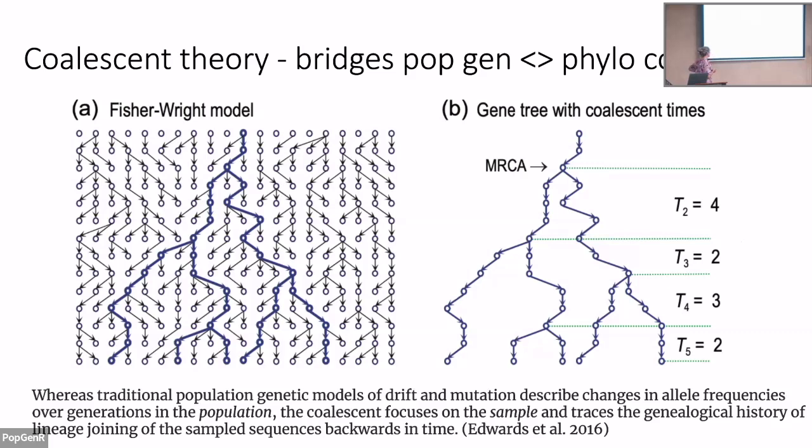And it focuses on the sample and it traces its genealogical history until it reaches a most recent common ancestor. That's what that stands for. And so what we're estimating is the time of divergence, or the time to when they had a most recent common ancestor, so you get this estimate of time there, and we're also estimating the effective population size. So this is what coalescent theory does.